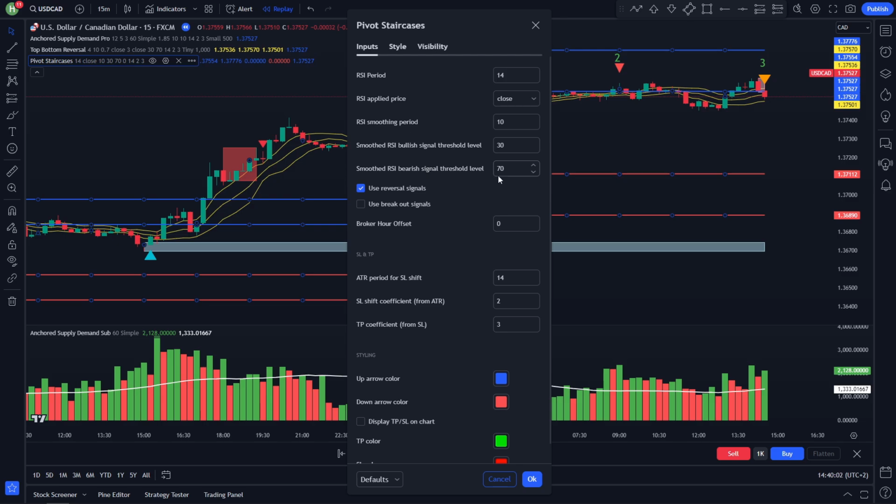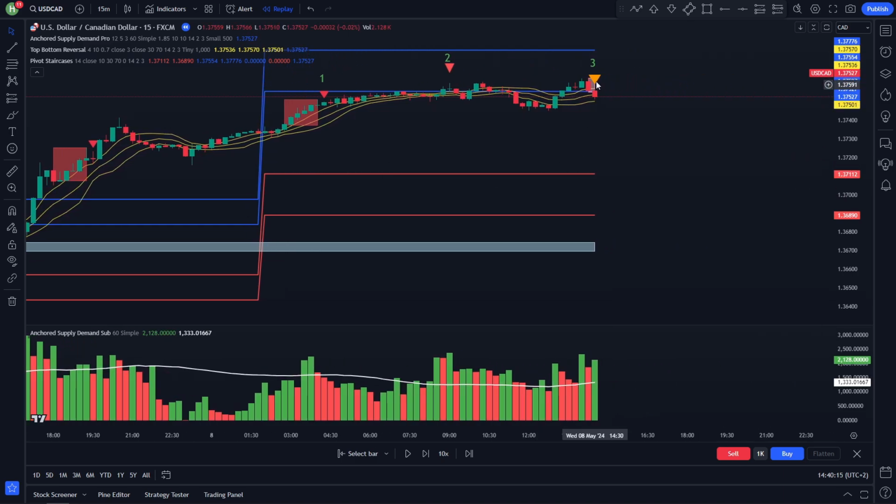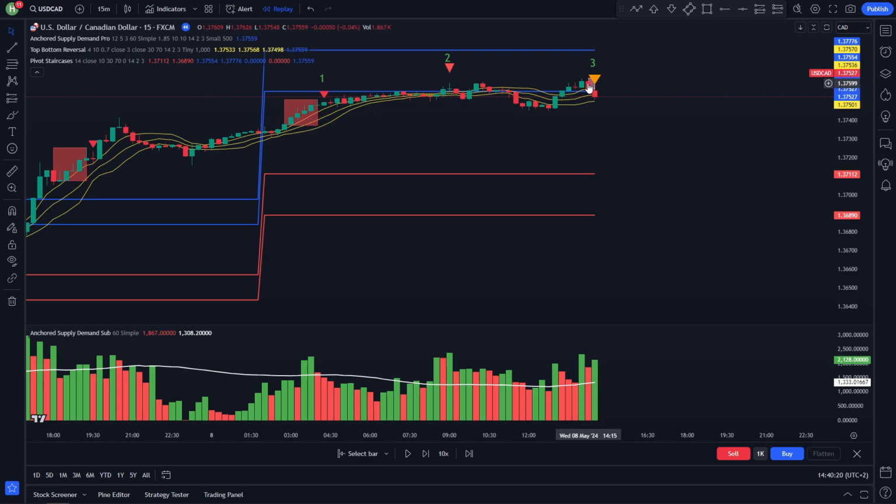These levels use previous days' highs, lows, and close, along with Fibonacci numbers. This results in more accurate and actionable trading setups. Lastly, our anchored supply and demand pro ensures that we have a rejection away from the zone for the trade to play out. From the chart, we can see all of these in action, waiting for confirmation in the change of trend with the rejection away from the tested supply zone.